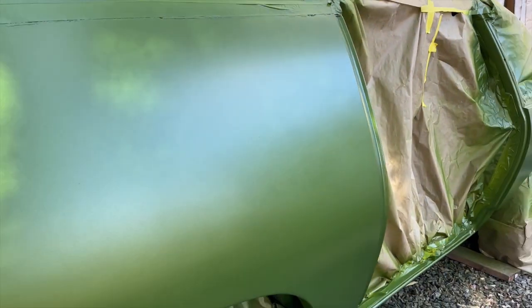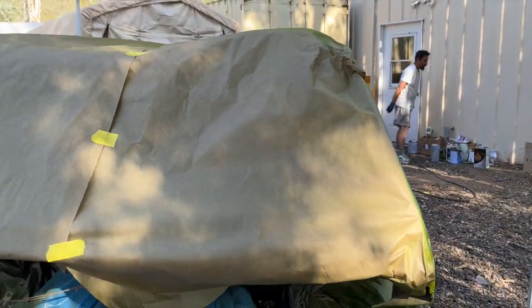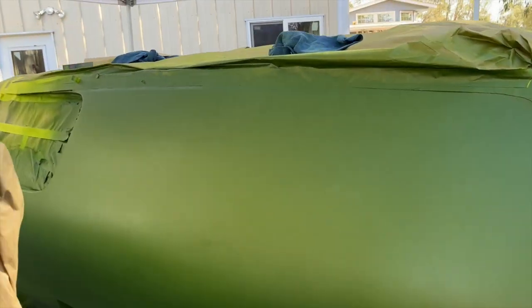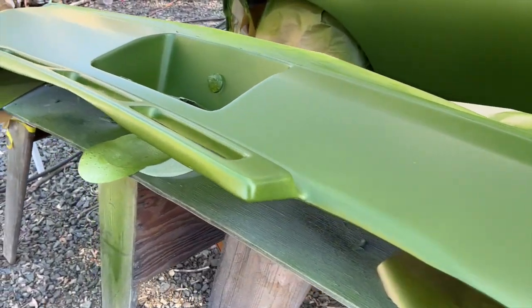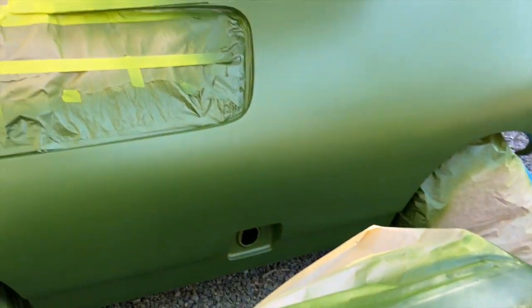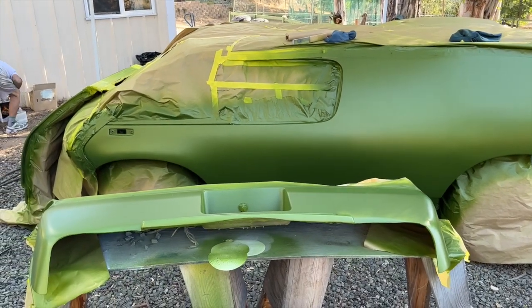Very consistent. Areas that we had some repair, where there was some darkness down underneath there, have been completely covered by the paint, so we're not going to have any problems there. Everything's looking very smooth, very consistent. Bodywork looks amazing. These guys have really knocked it out of the park there. The back bumper that was so beat to hell is looking great. That molded on piece on the bottom, spectacular. Okay, clear time. Let's get some clear on this baby.